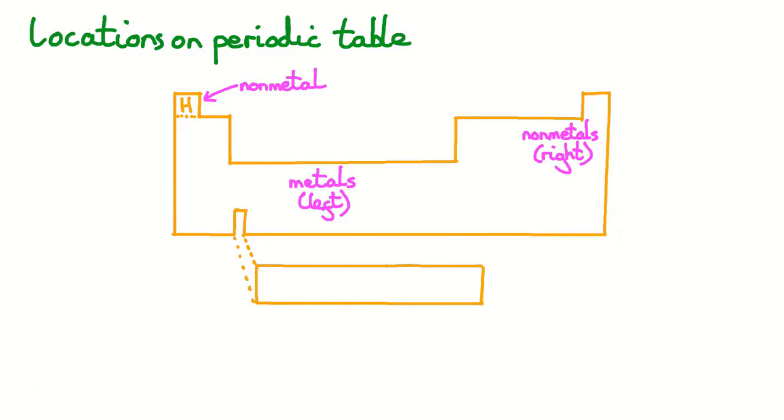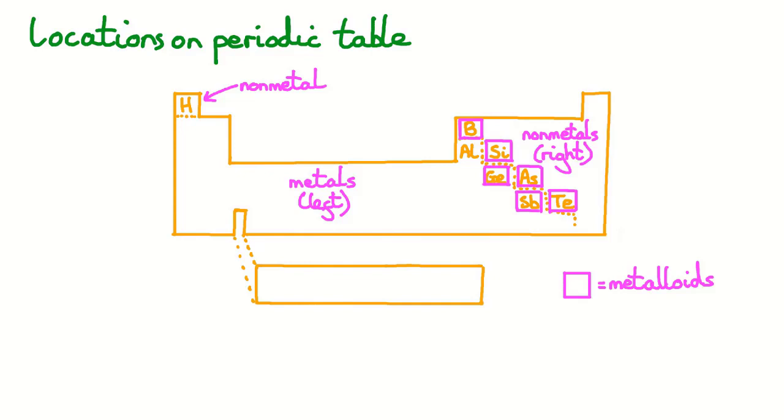The next question is, where do these two sections meet? The border between metals and non-metals is often drawn on the periodic table as a stepped line. It works its way down between boron and aluminum, silicon, germanium, arsenic, antimony, and tellurium. However, the elements either side of this border aren't necessarily easy to classify. And this is especially true the further down the periodic table we go.